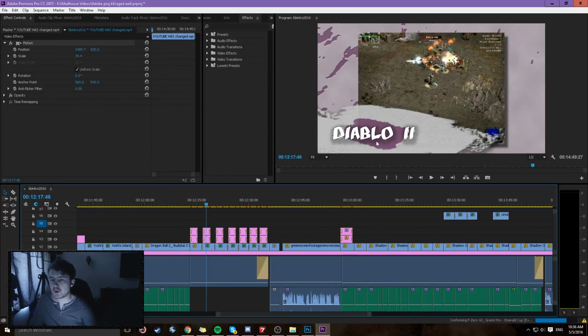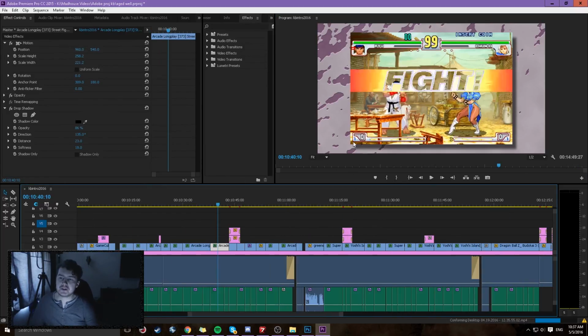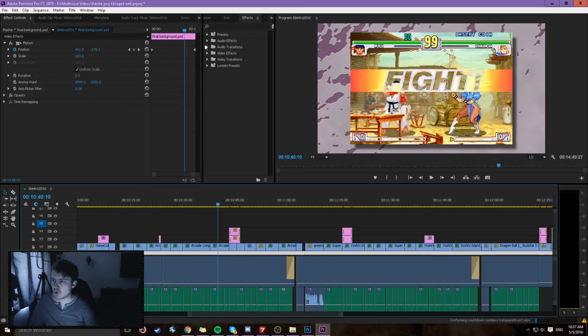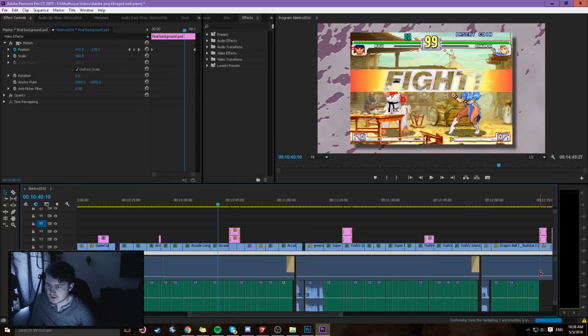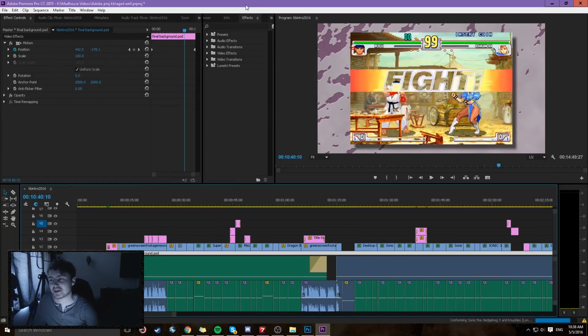So as you can see, I've done drop shadows there as well. So that's pretty much what I've done. I've done a keyframe all the way through here, so that background right there moves from one corner to the next, all the way through the video. And you can see I've done multiple tracks. One for background music, recorded audio, and then what have I got? I've only got two for this one, but that's pretty much all I need to show you in this video.